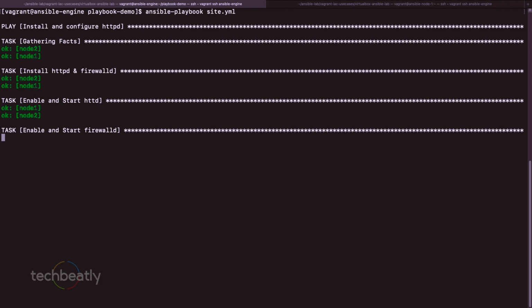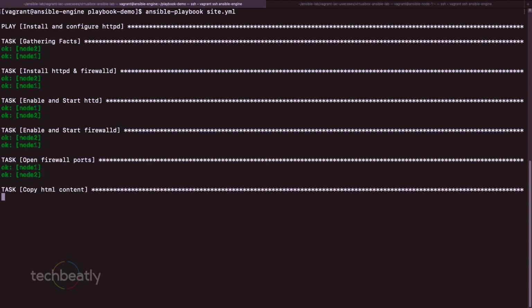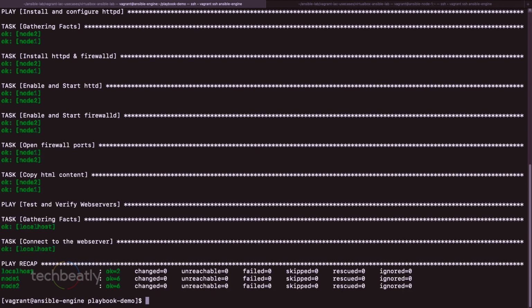Good, good. Everything okay, means it's already there, nothing to do when the file content is there. And you see the status of the last one, connect to the server. It's okay, it's working, means it's good.